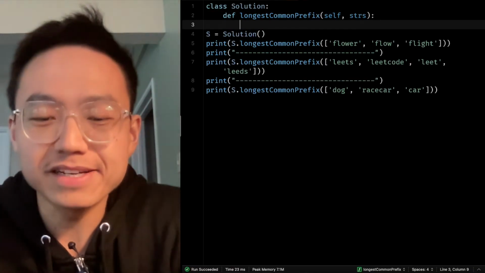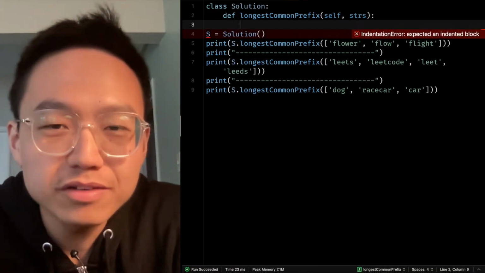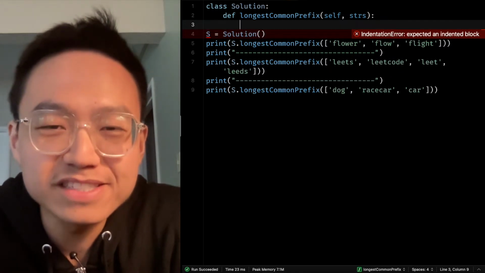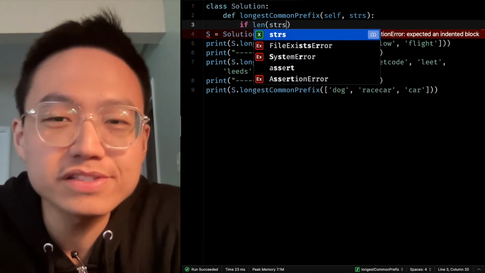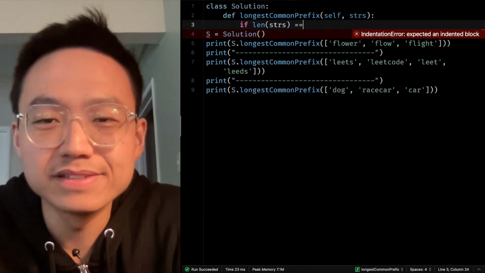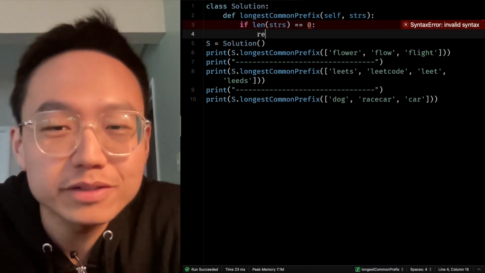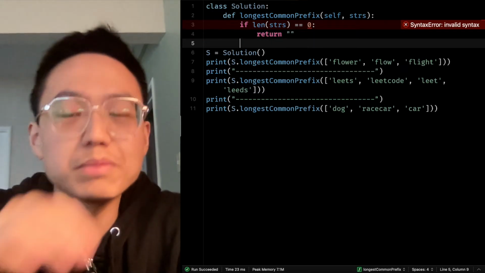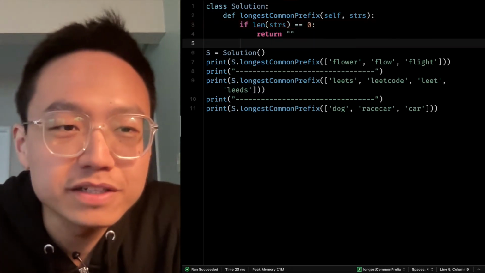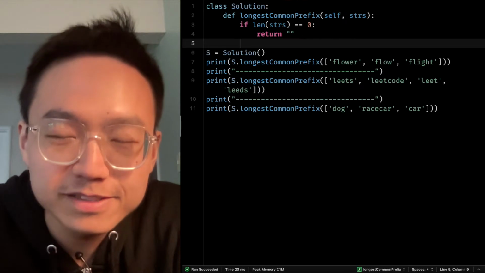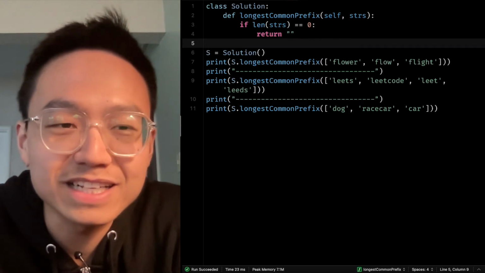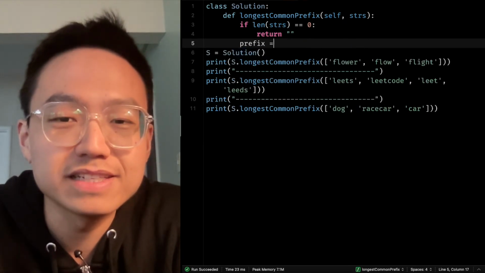So let's turn the algorithm into code. First, we need to handle the edge case. If the length of the strings is 0, it means there is nothing, so we just return an empty string. Otherwise we can start. First, we need to declare a prefix.